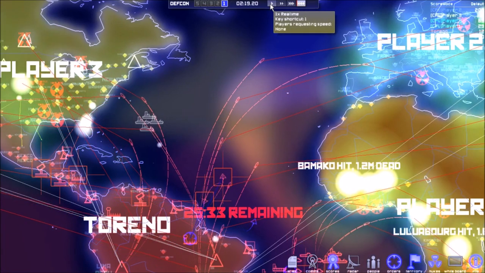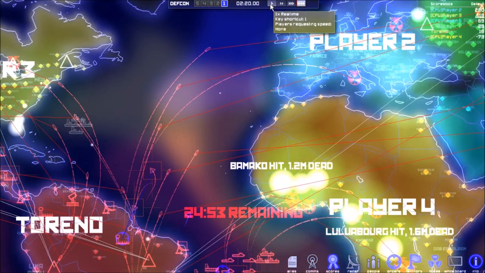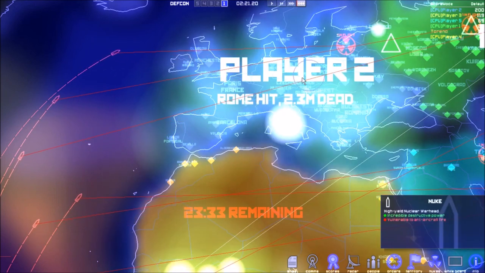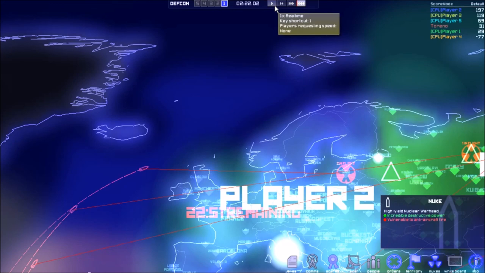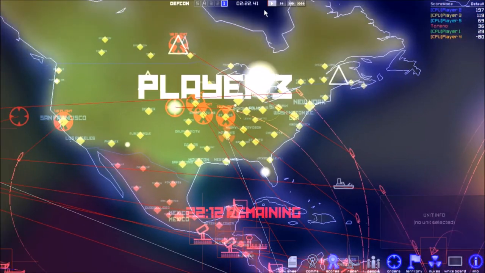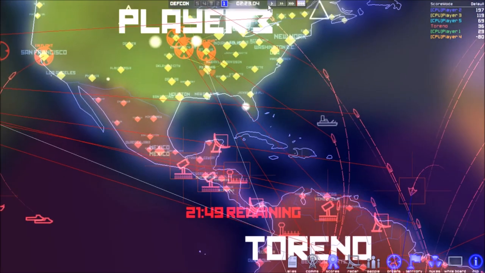Is that the European fleet? Europeans aren't putting up any defence. Either they've lost all their silos or they're too busy hitting everything else. The Russians still haven't gone onto air defence mode, so that's some good news. America's not gone onto air defence mode. Also good news.